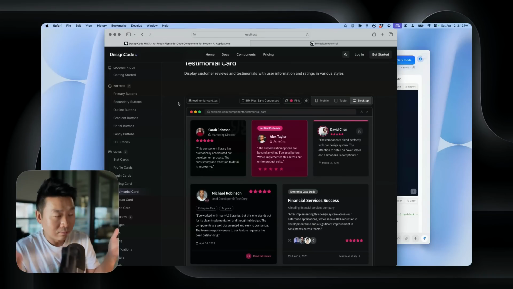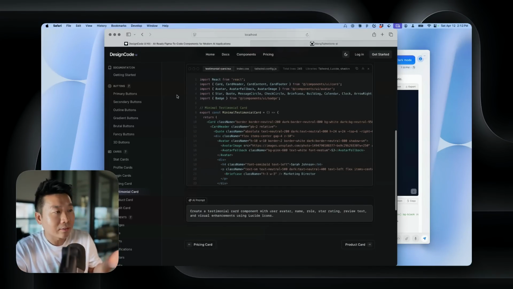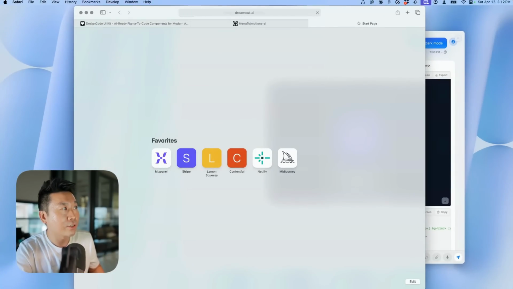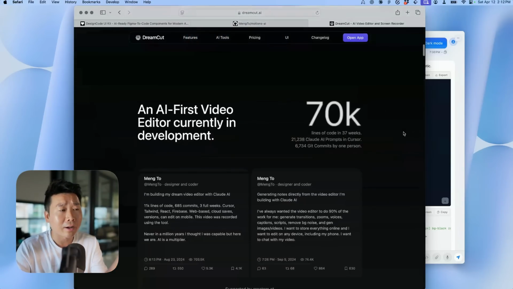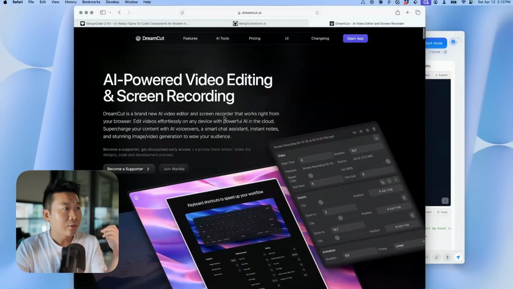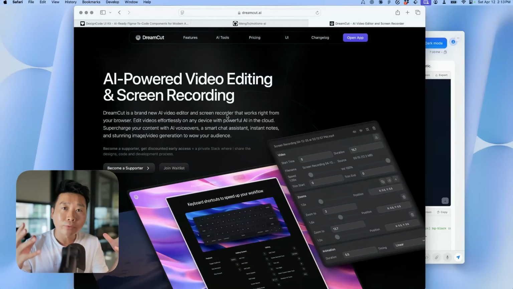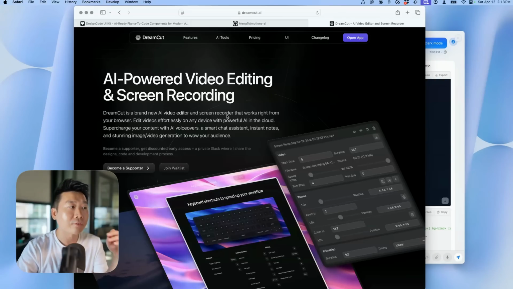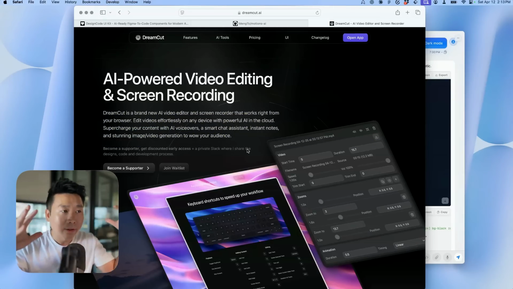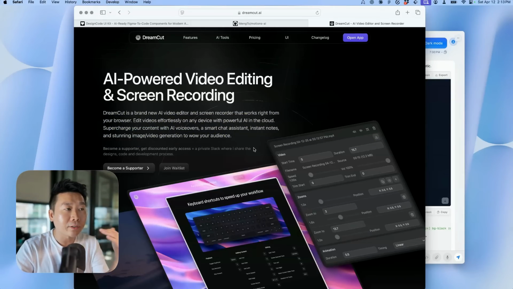Now, if you're building like a UI kit, if you're building a landing page, such as the Dreamcut landing page that I did, you don't need a Mac app. You don't need SwiftUI for that, obviously. And you don't want to worry about having to create different code bases and different languages and different platforms. It's just one, and it exists in the Safari, and that's it. Yes, you can have wrappers like Electron and kind of wrap that and make it cross-platform, but it comes with a lot of cost.